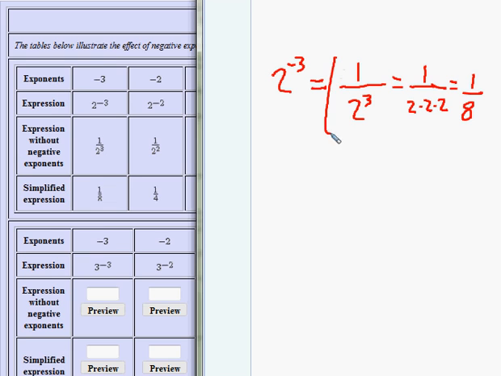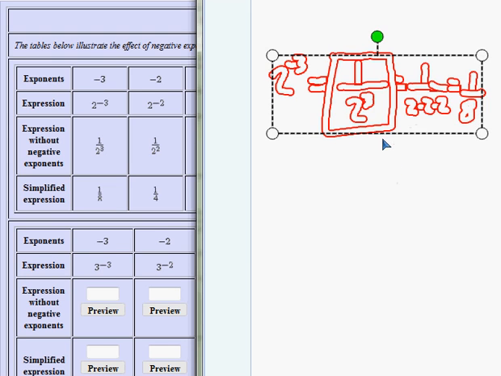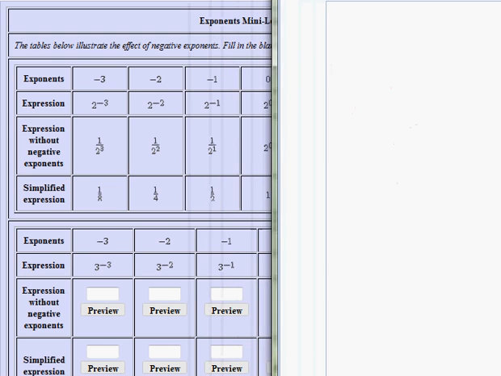We changed this problem into this one. We wrote it without a negative exponent, but doing so made it so that we had to put it in the denominator like so. And then it wanted a simplified expression, so I simplified it by just taking 2 and cubing it to get 8. So you see 1/8 there. And then this pattern continues. You keep moving on like this, and I'm going to do a few more.